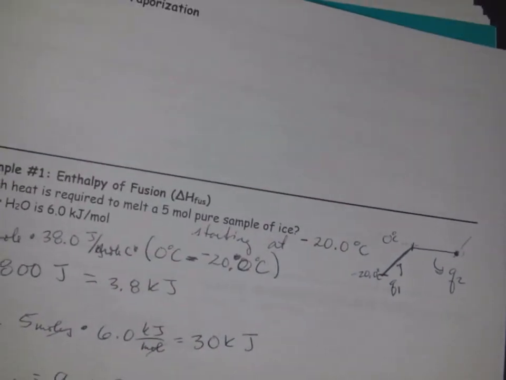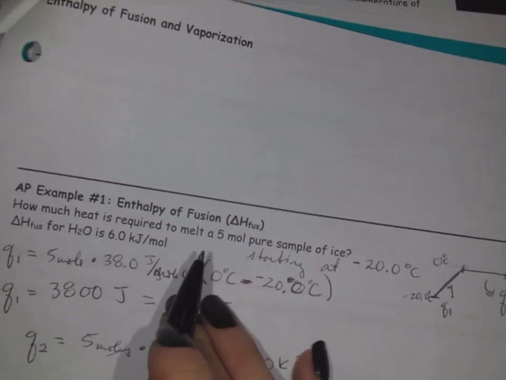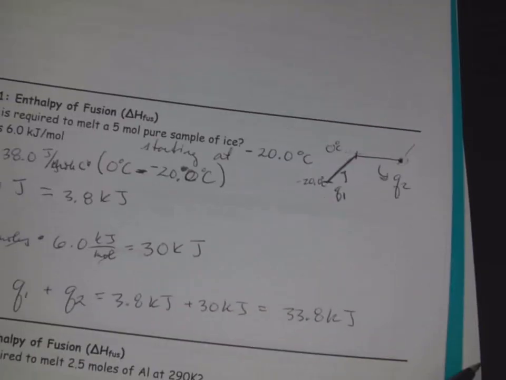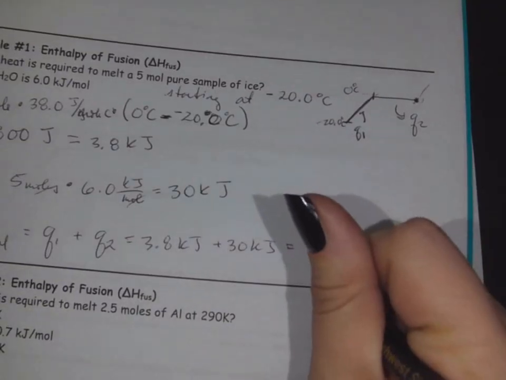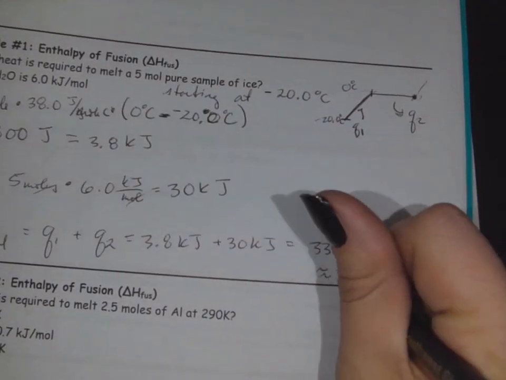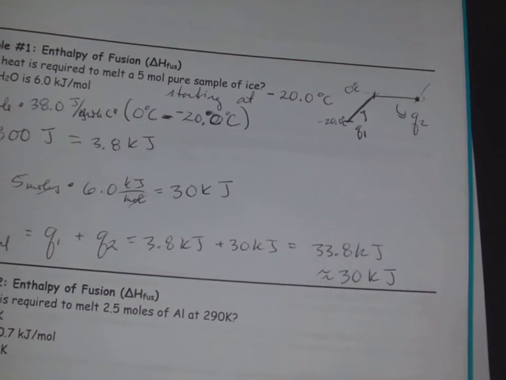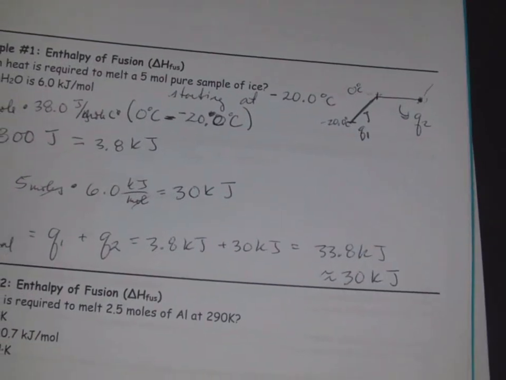Okay. I am going to round this to 1 sig fig. Oh, that drives me nuts. So 1 sig fig, 2 sig figs, and so that is approximately 30 kilojoules. Positive. I had to add that much energy in order to raise the temperature of the ice and then melt the ice. All right, everyone, thank you so much. We will keep working on this during class.